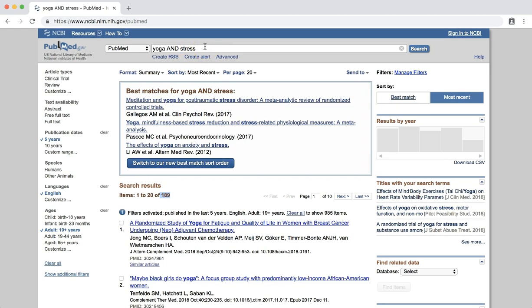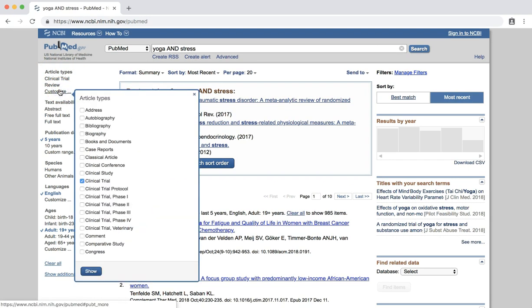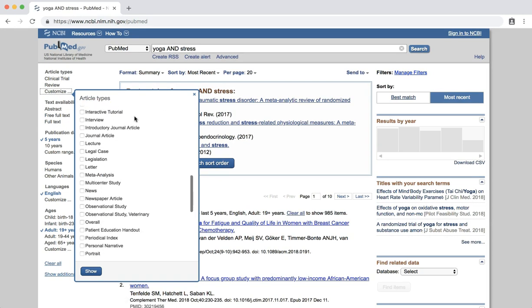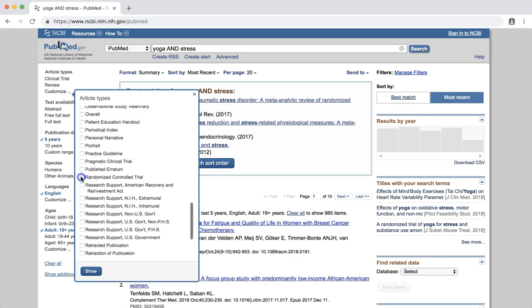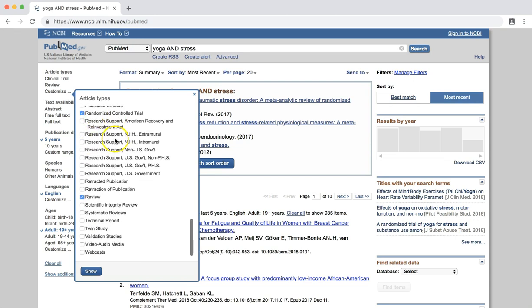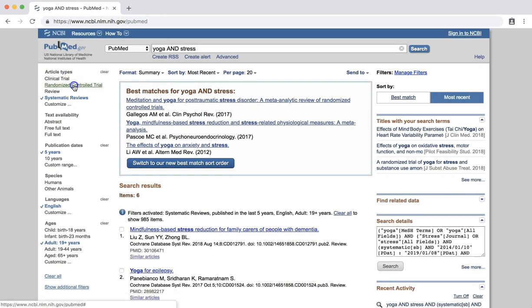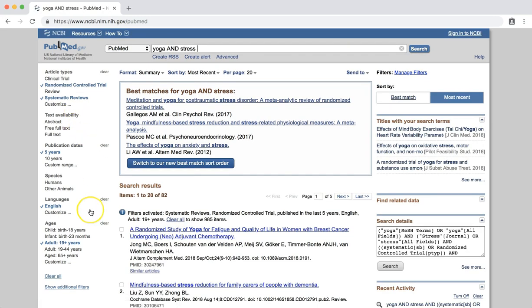We still have quite a few search results, so at this point we could begin adding in extra search terms up here in our search bar and rerunning the search, or we could start to refine by finding articles with higher qualities of evidence. To do this, we can refine by article type. Click Customize to see all of the article types available. And then click the box next to the article type if you'd like it to appear. I'm going to bring up randomized controlled trials and systematic reviews so we can search for articles with really high levels of evidence. Again, click the terms once more to apply the filters.